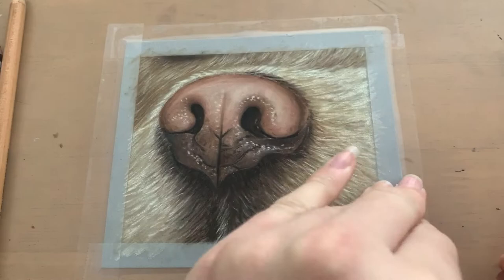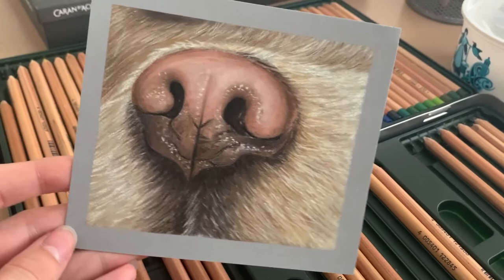I don't know about you, but peeling off the tape at the end of doing a drawing is my favourite part, as it is super satisfying.